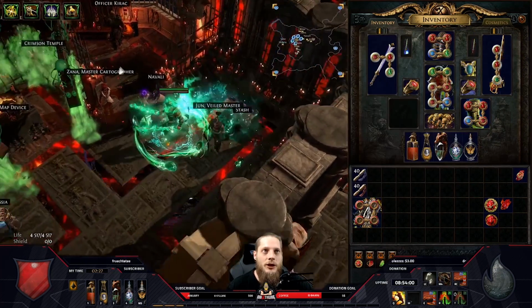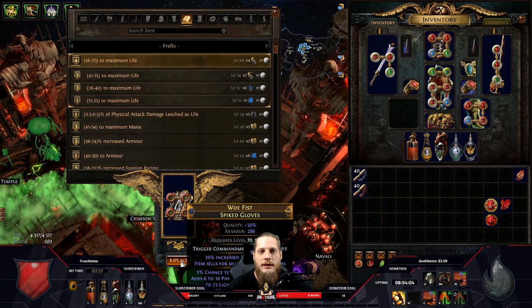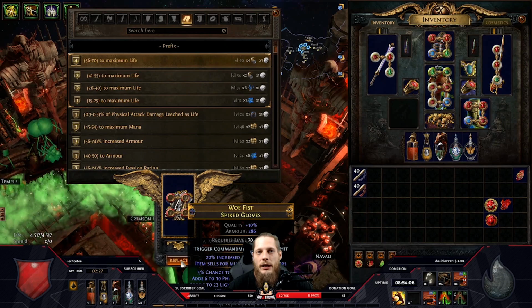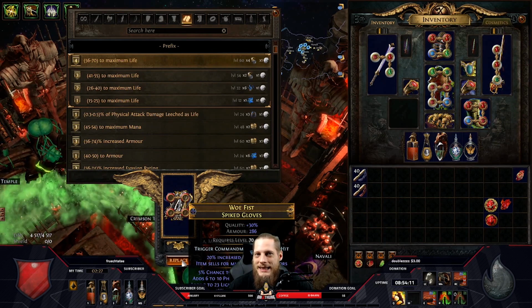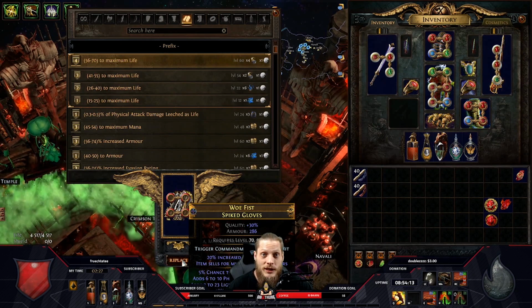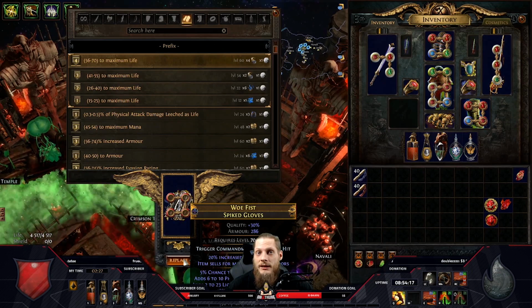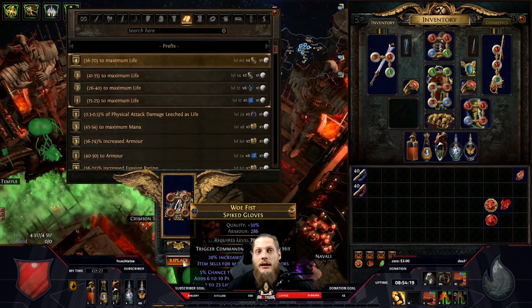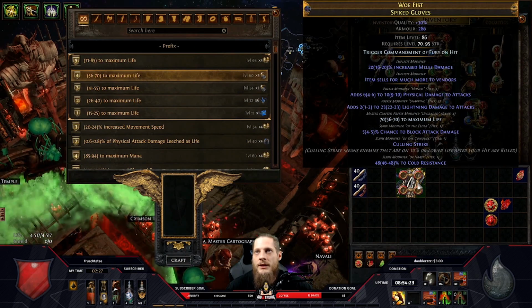Now I can basically just craft some life on it, right? So let's try to get the 70 life back. And now we got some pretty nice gloves here, right? I mean, the lightning damage to attacks is kind of bad, obviously, because this is a physical build, but definitely the tier 1 fist damage that we just got is super nice. What I can do now is craft suffixes cannot be changed. So these are pretty nice now with tier 1 fist damage to attacks.